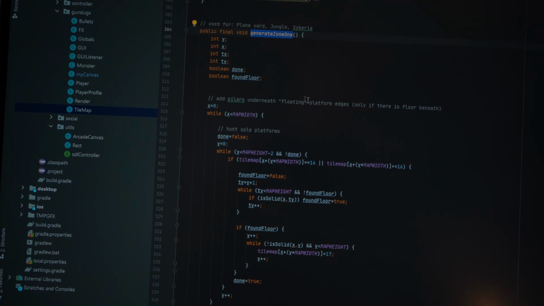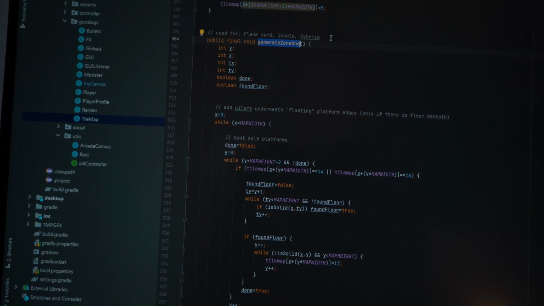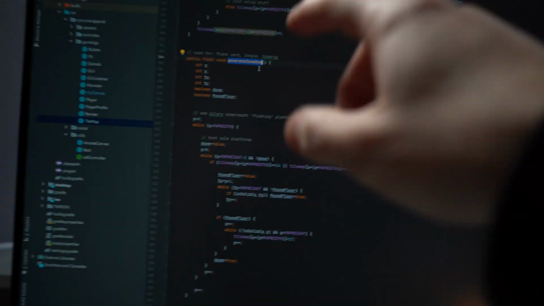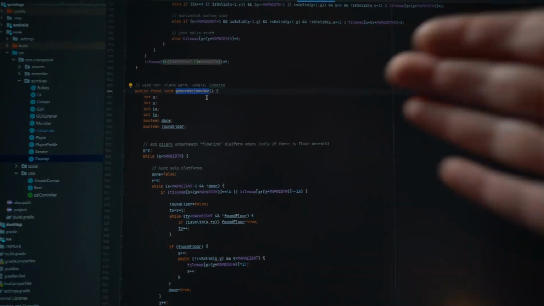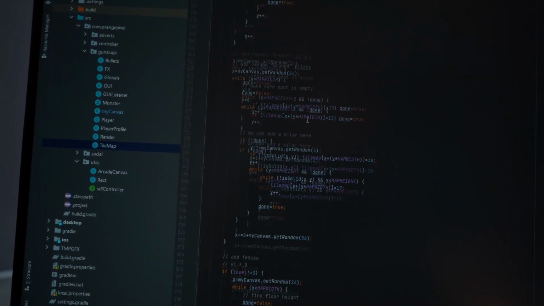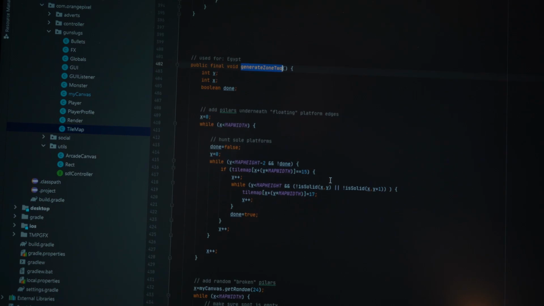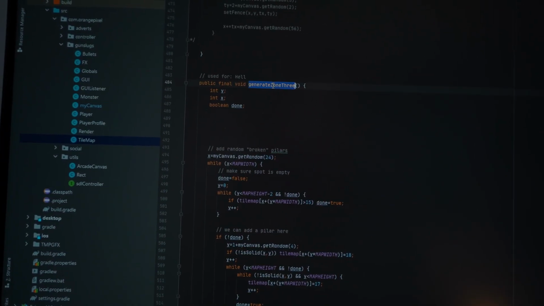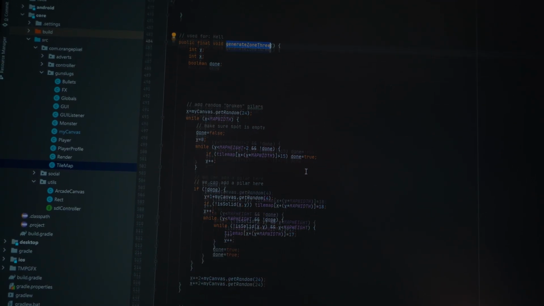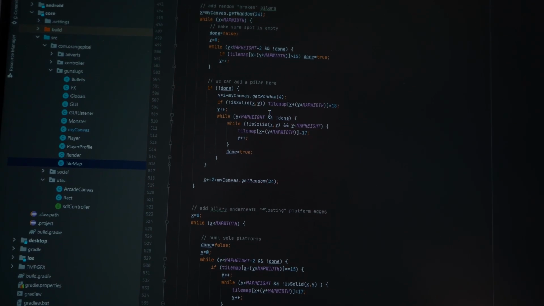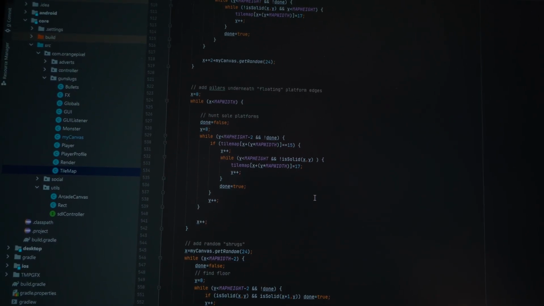Generate zone 1. This is, let me see, yeah, there are different types of levels. The first zone is pretty much, it has no gaps where you can fall, while another world might have gaps where you can fall through the bottom of the screen. And this is how I split it up. So we have zone 1, and then we of course also have a zone 2. And I think we had a zone 3 as well for the hell world, which is again completely different, and it's mostly little platforms everywhere. So it has a different layout. And this code just generates that world. So no tile map being loaded, nothing is designed. It's just code that creates the level around us.